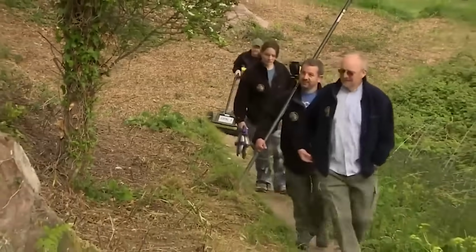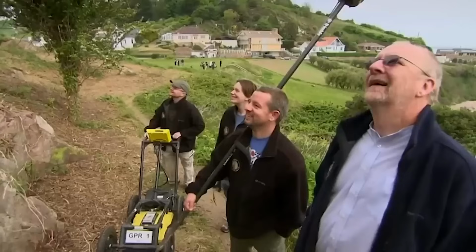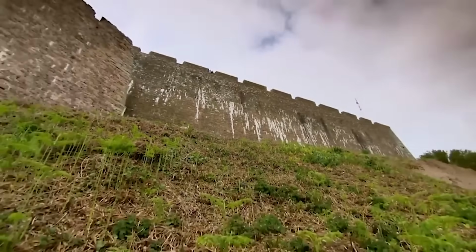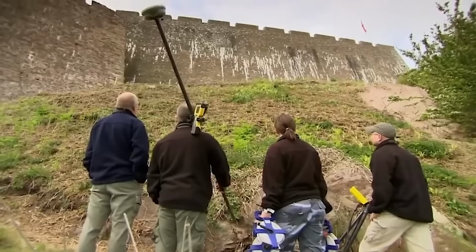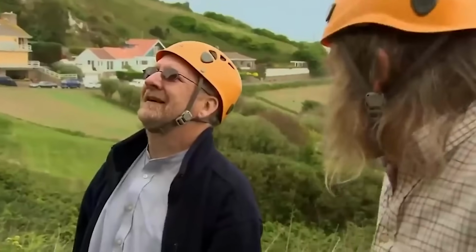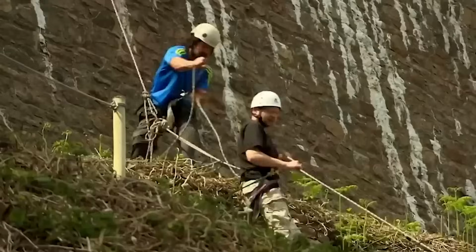But it's the natural defence of the terrain that's really going to cause the team a few headaches. I mean, that's a serious slope. Yeah, that's slightly more vertical than I was expecting. This is the first time you guys have run this machine over this kind of undulating ground. Undulating? Take the slack. It's only 25,000 quid's worth of kit. Has anybody done this before? Not on a slope this steep. I don't think anybody's been so stupid.